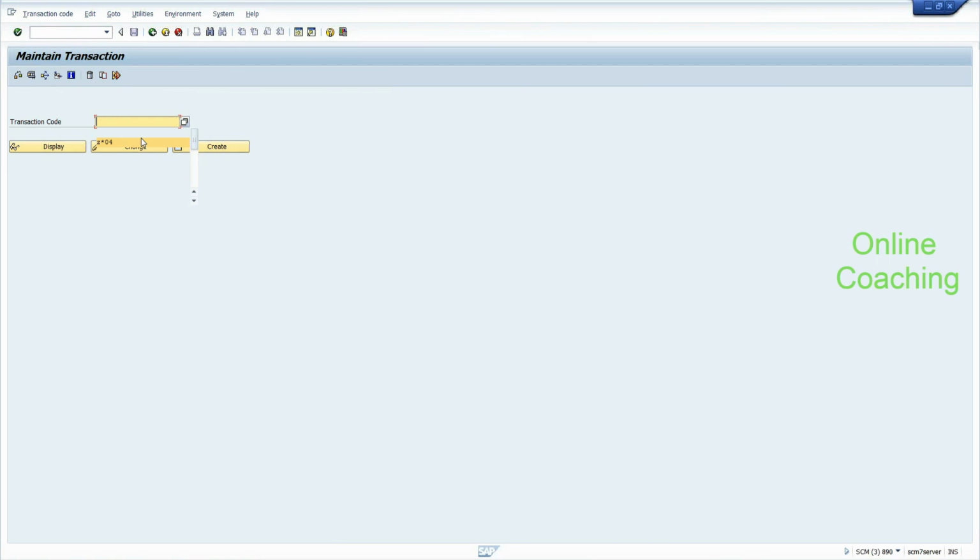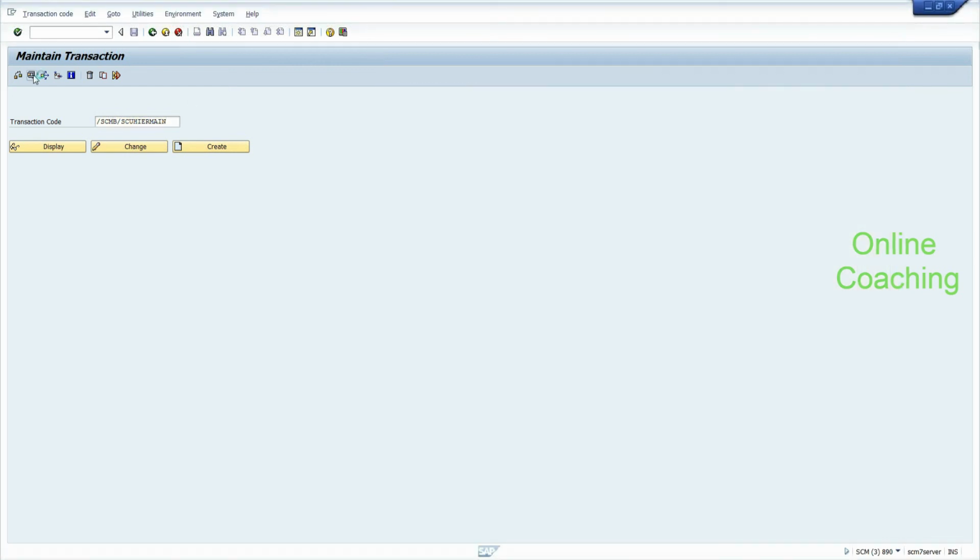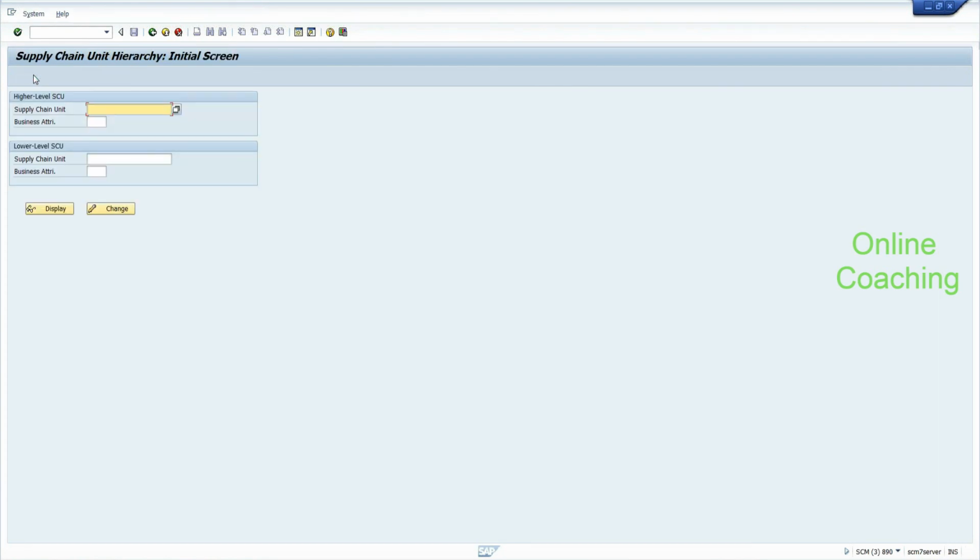I don't remember these long transactions, so just remember that anything for the supply chain unit starts with SCMB, supply chain unit hierarchy maintain. Also, once the warehouse is configured, you will not be changing these settings. These are a one-time setup only for one warehouse.